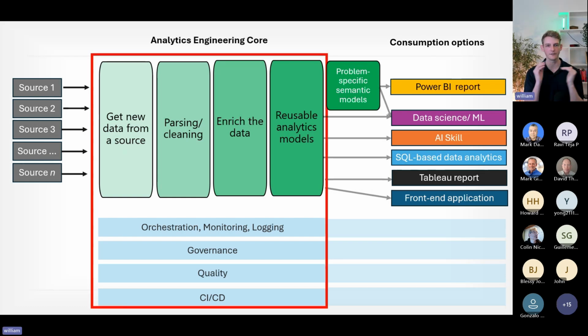And for me, this kind of analytics engineering core, and maybe this is where my opinions differ from like the DP600 study guide, for me, it's all about building a really tight core in there, right? That you have your governance, you have your quality control, and obviously these things extend into the like consumption layer. But the analytics engineer, for me, focuses on this central bit, specifically nearer this end than this end.